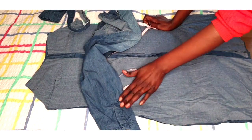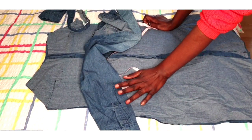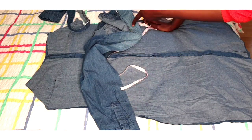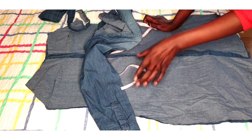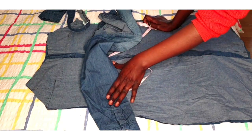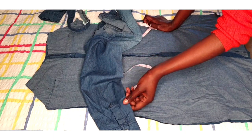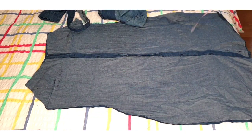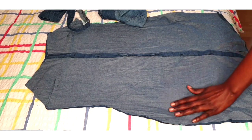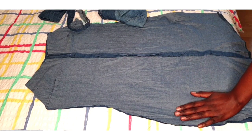So right now I'm going to look for some fabric from all the clothes that I've cut off, because I need to put a waist in between here on the dress, and I'm trying to gather some pieces from the sleeves of the shirt so I can create a belt. But before I do that, I'm going to measure my waist, and after measuring my waist, I know how much material I need.